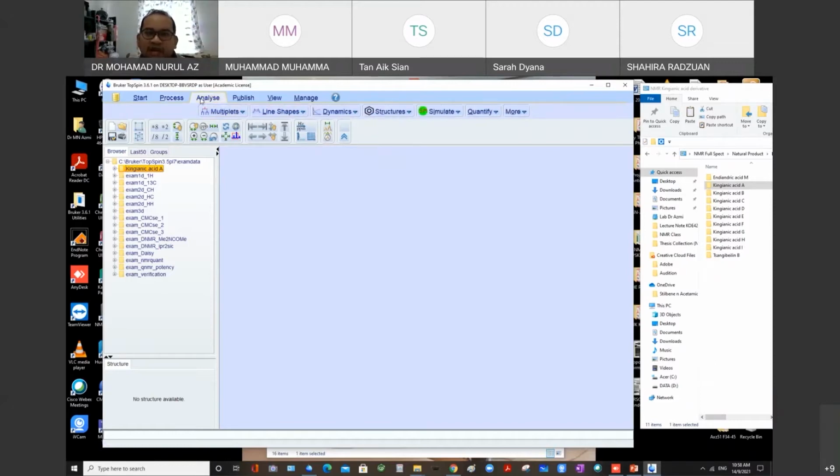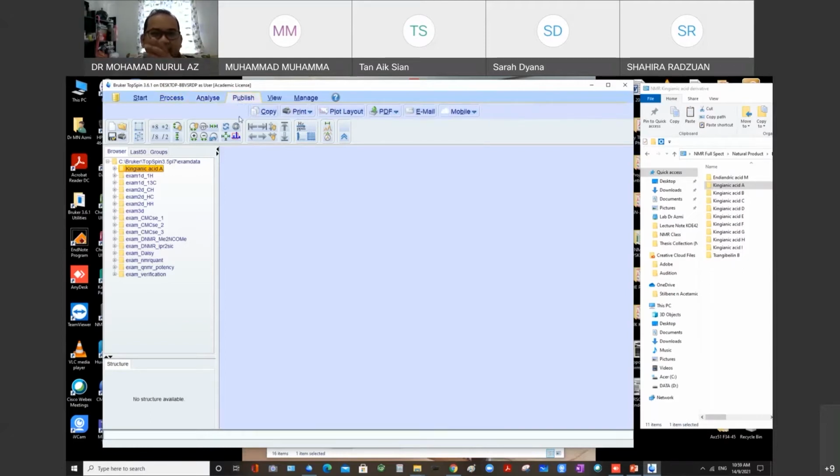Analysis, usually we are not using this one because these applications, for multiplet, something like that, are for the paid version of NMR. Okay, and also the version for operators. Okay, so we use process and publish only.